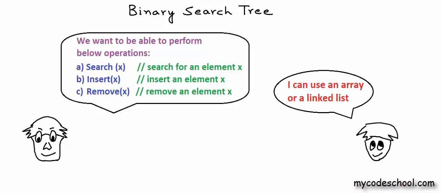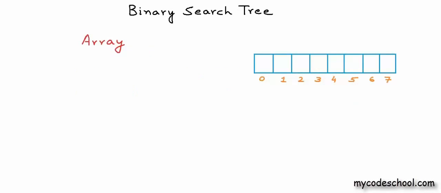Well, you can use an array or a linked list. These are two well-known data structures in which we can store a collection. Now, what will be the running time of these operations, search, insertion, or removal, if we will use an array or a linked list? Let's first talk about arrays. And for sake of simplicity, let's say we want to store integers.